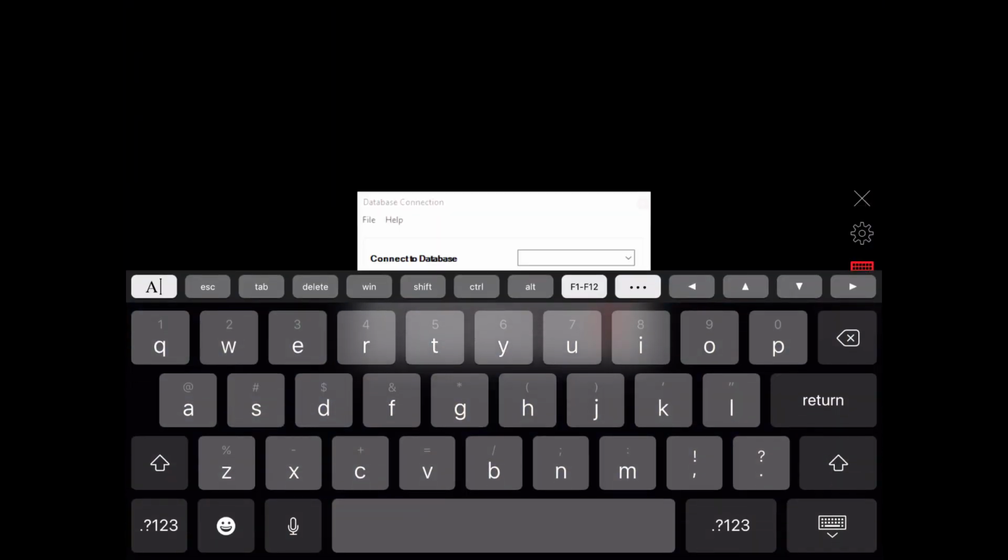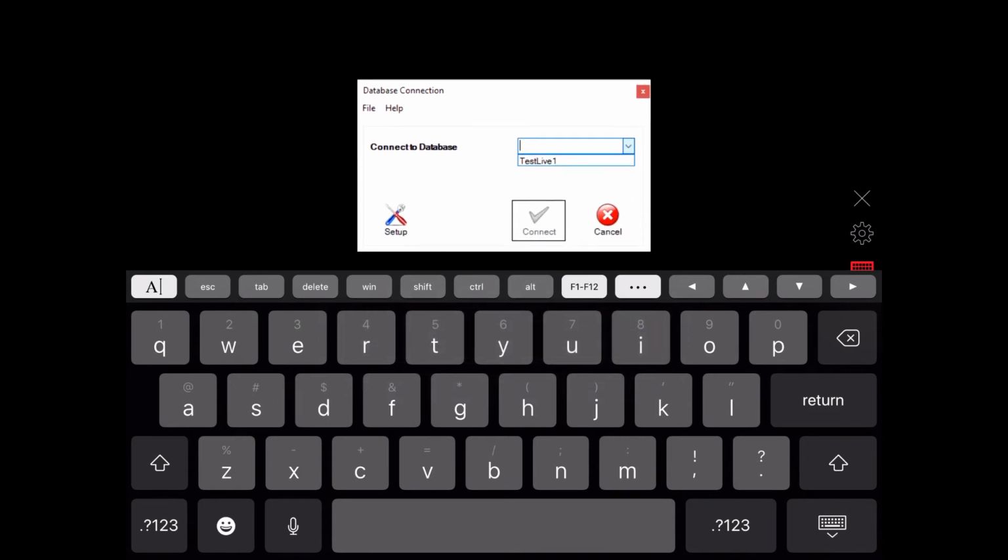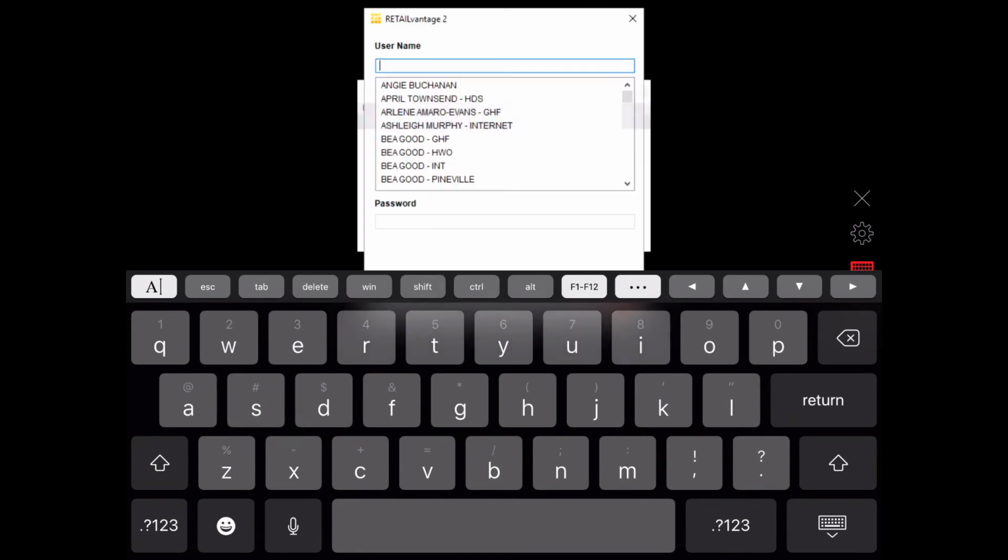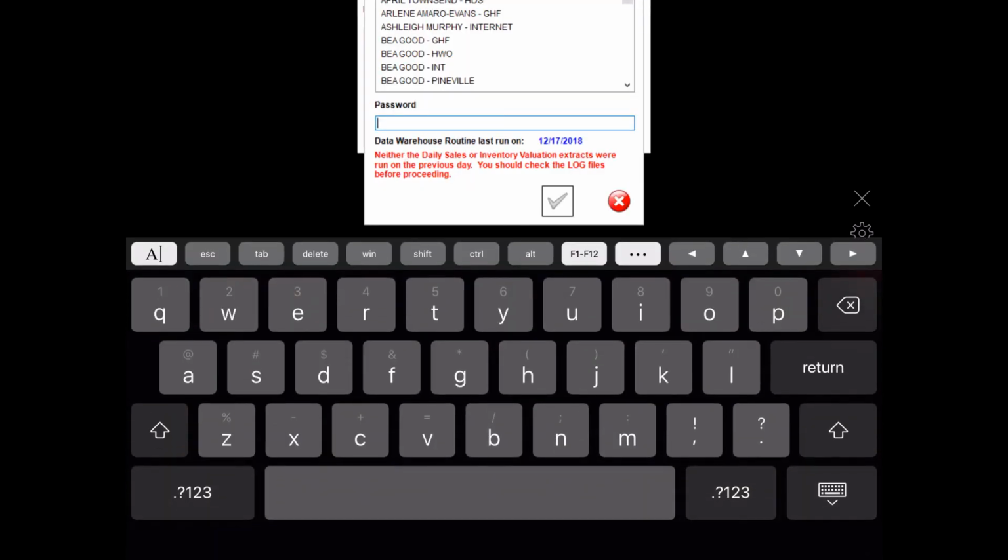Select your desired database and proceed. Here we see the Retail Vantage software using the Parallels client.